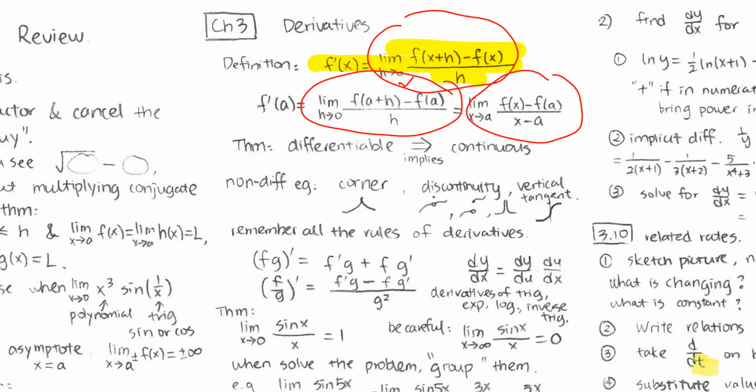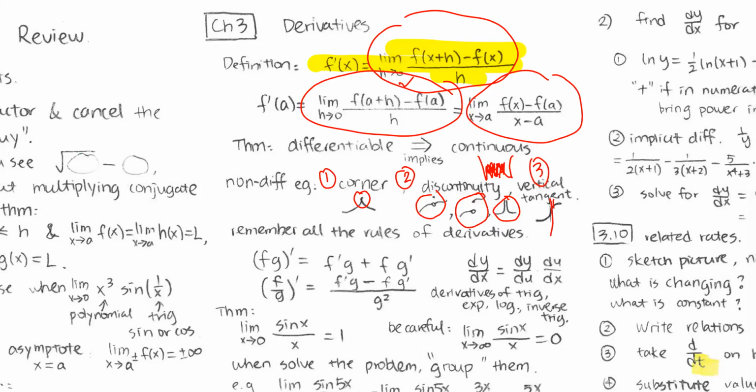There are 3 types of non-differentiability. First type, when we have a corner, like that. Second type, when we have a discontinuity. For example, this is a removable discontinuity, this is a jump discontinuity, this is an infinite discontinuity. We also have the essential discontinuity. Remember? The third type is when we have a vertical tangent. You can see the slope here is undefined, so we have a vertical tangent.